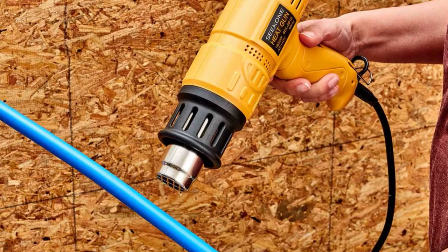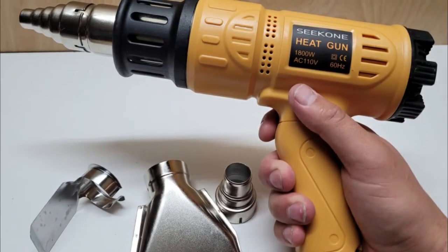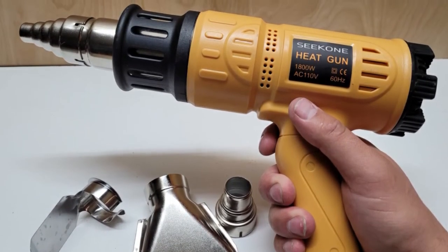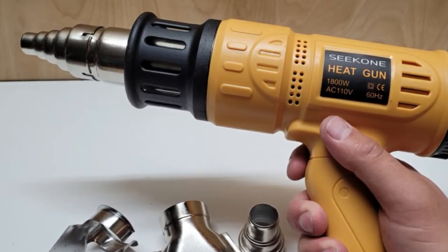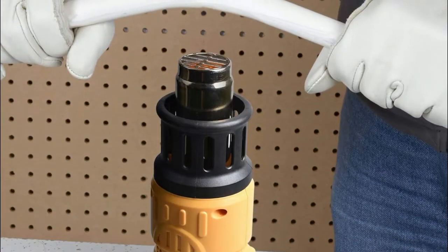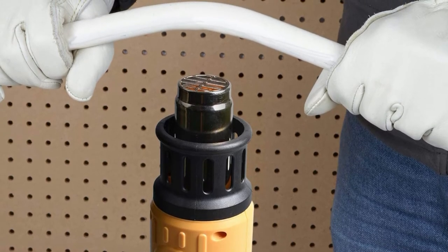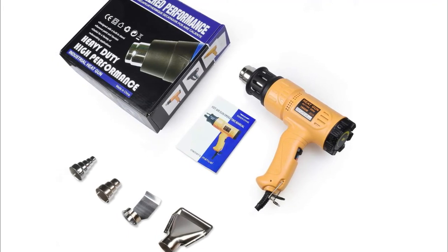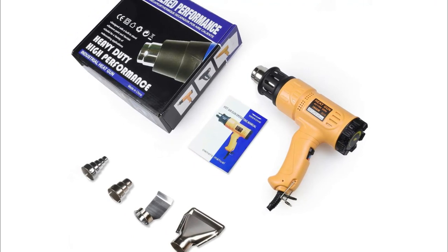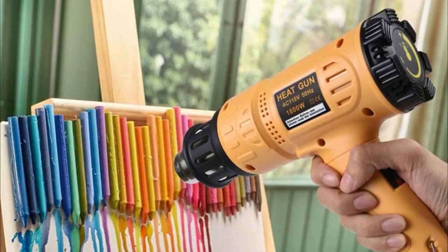The Seacon SDL 2816 has an impressively large temperature range, from a low of 120 degrees all the way up to 1200 degrees Fahrenheit. Since the heat level is so high, it's good to see a built-in overload protection system that prevents damage to the heating mechanism and circuitry. The gun comes in at 9.76 by 7.22 by 1.5 inches and weighs 1.98 pounds, and it includes four different nozzles for added precision.